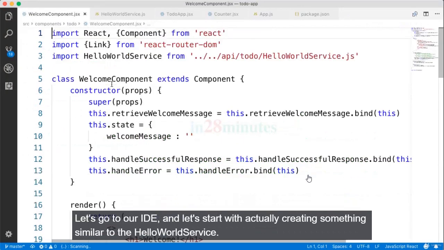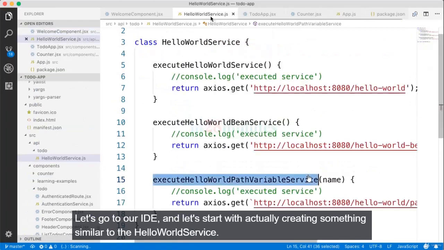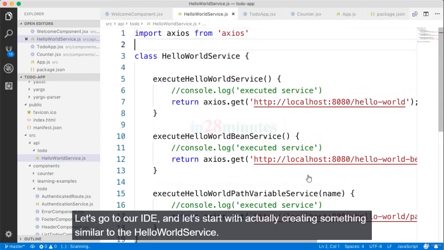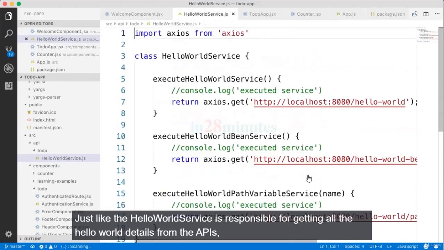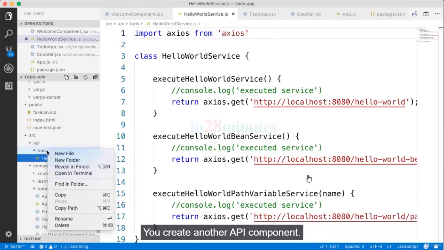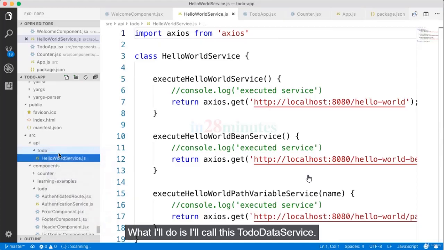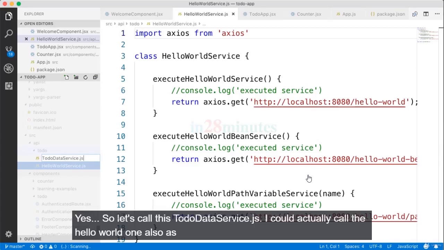Let's go to our IDE and start by creating something similar to the Hello World service. Just like the Hello World service is responsible for getting the Hello World details from the APIs, we'll create another API component. I'll call this ToDoDataService.js.